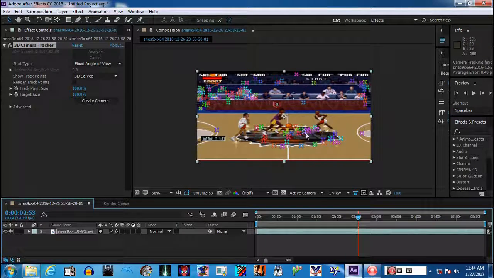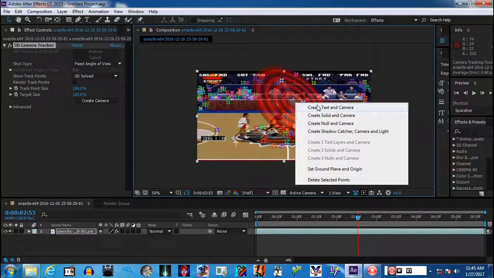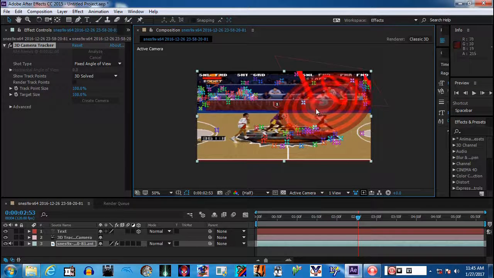All right, hang on. I saw one a second ago. Come on, it's somewhere around here. Okay, that one could be used, but I'm not going to. Oh, there we go. This one. Right-click on this. And you want the top one that says Create Text and Camera Layer. You don't want Create Shape and Camera, or the other ones, because we're not getting into that this time. Maybe some other time. Click that, and there you go. You get a text and a camera tracking layer in your project bin right here.